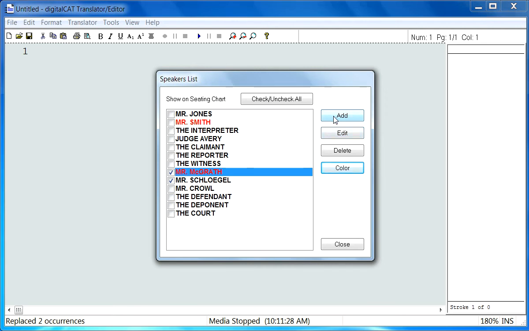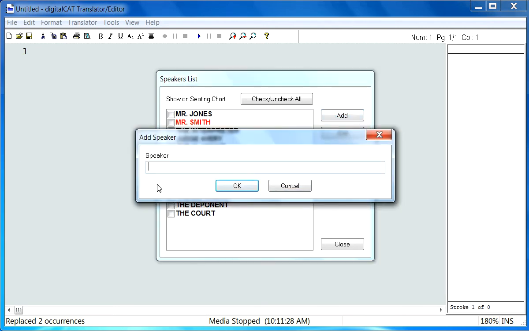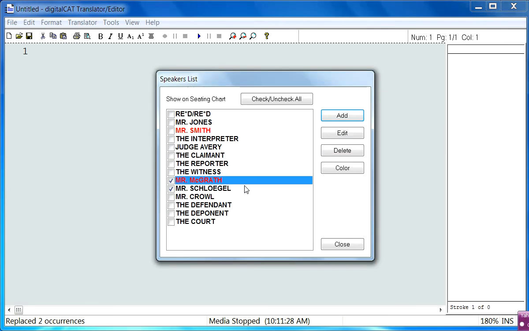Just for demonstration purposes, I will also show you that if you don't want to keep track of where they're sitting by their names, if you've made up a token to remember who they are that you're going to use on your steno machine, like someone has a red tie and you aren't sure of their name and you want to call them Red, that can be added to the seating chart. Just put the check mark in there that they're there.